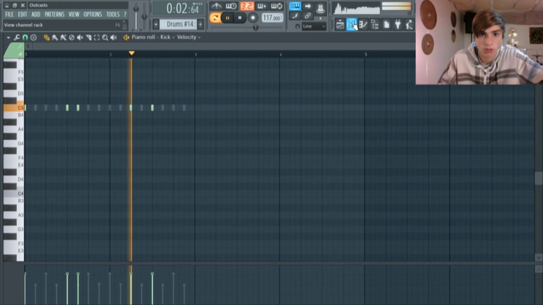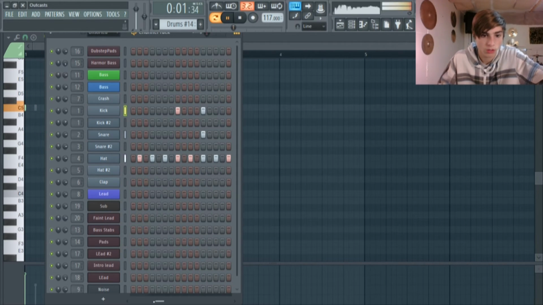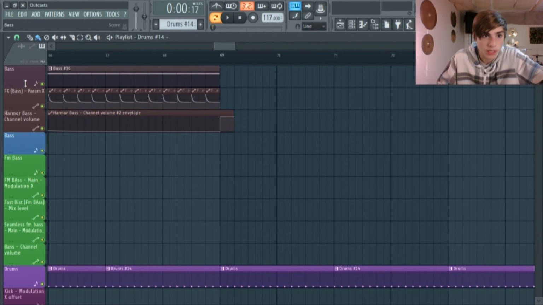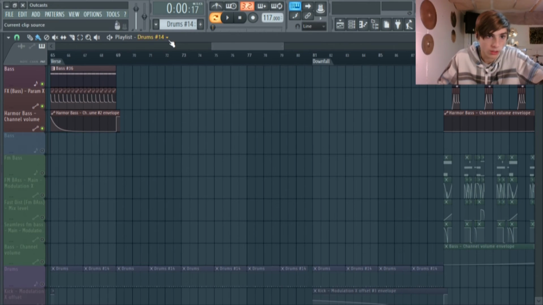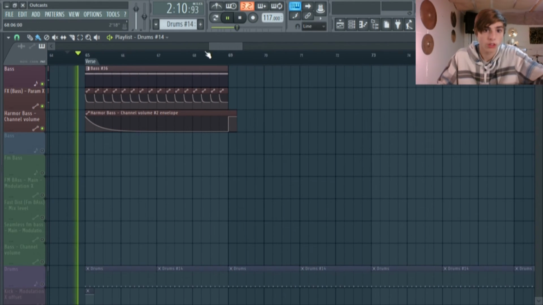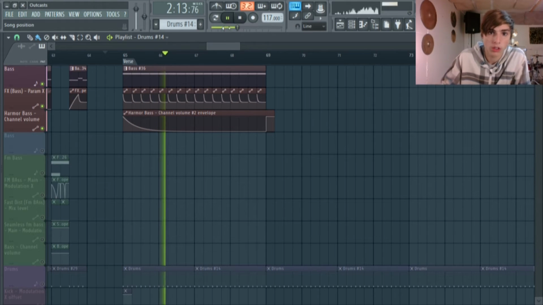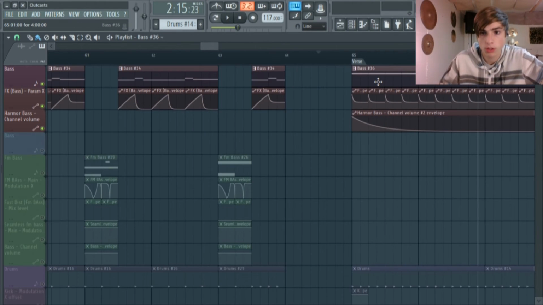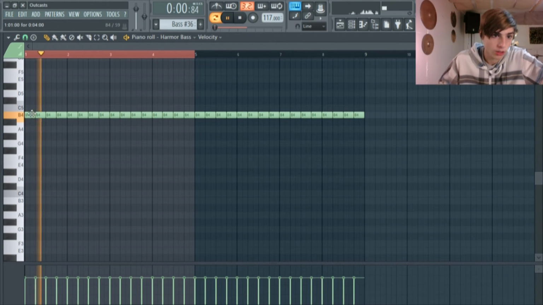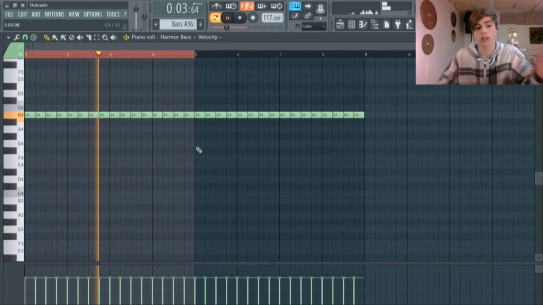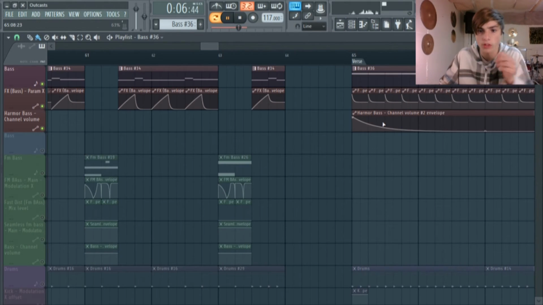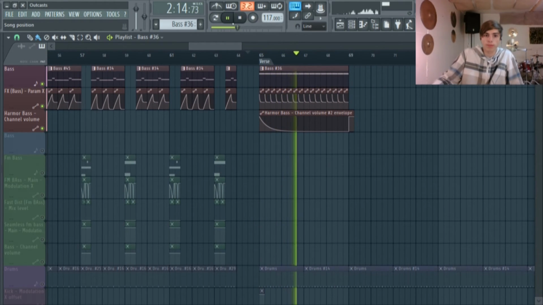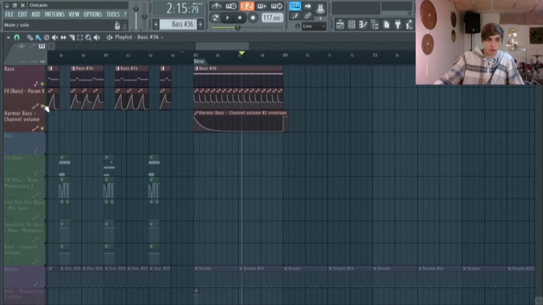And it changes to this. As well as I have this bass fading out, like this. So how I did this is I just did the mode X automation in the piano roll. I put out all the notes in B. Each one's panned differently, separately to the left and right, and then I have the volume bringing it down. So it does that at the very start of the verse.